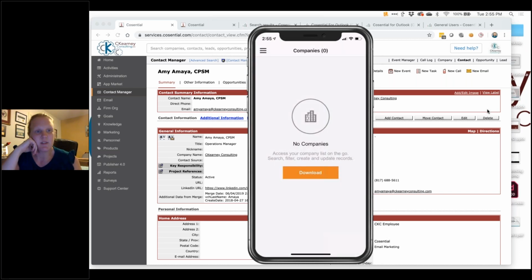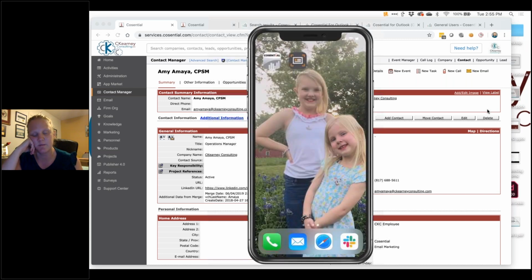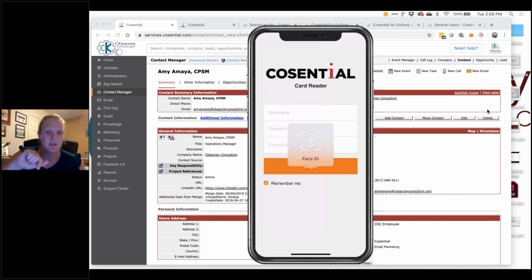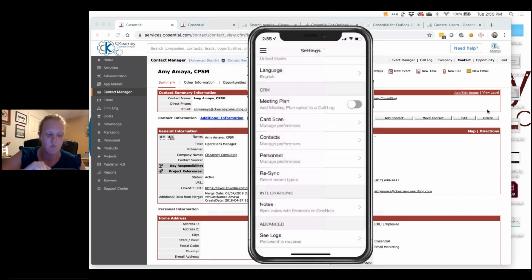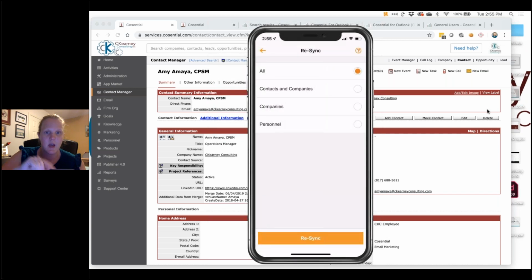Here's the other thing that I will tell you about the app: sometimes the updates corrupt the information. And what Dan Cornish will tell you is that if you go into settings and resync whatever's causing you issues, contacts or companies or personnel, that will fix things.